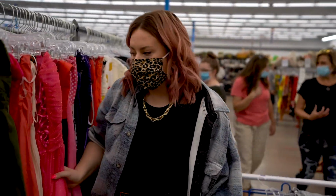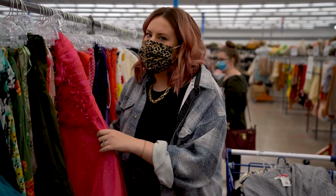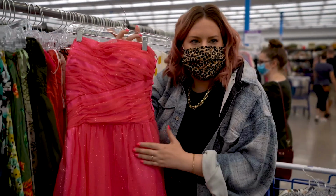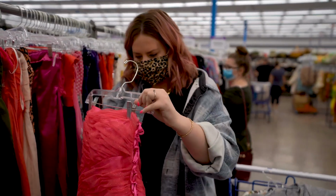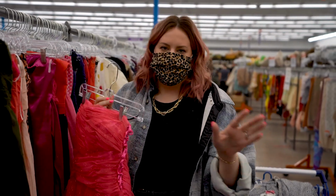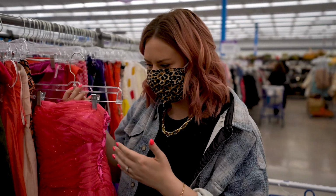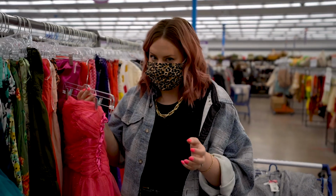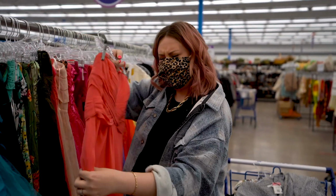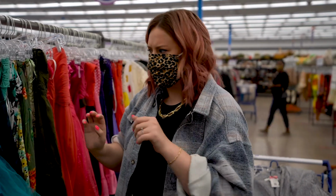Okay, so not gonna lie, when I went to prom my junior and senior year, I spent stupid amounts of money on my dress. And that's adorable. Go to Goodwill. Honestly, how much is this? It's $12.99. Go to Goodwill. Trust me, you're gonna love yourself if you just buy. Don't not go to prom because you can't afford a dress. That's silly. Also, don't feel like you need to spend $1,000 on a dress when you can find super cute dresses secondhand. Save the environment, save your wallet.